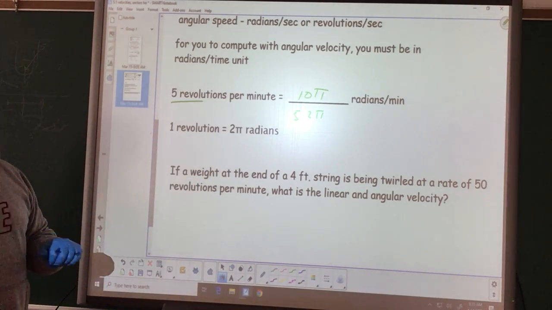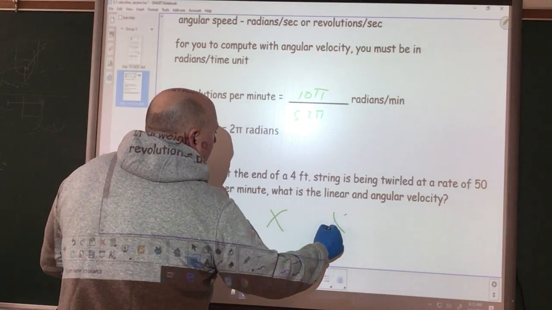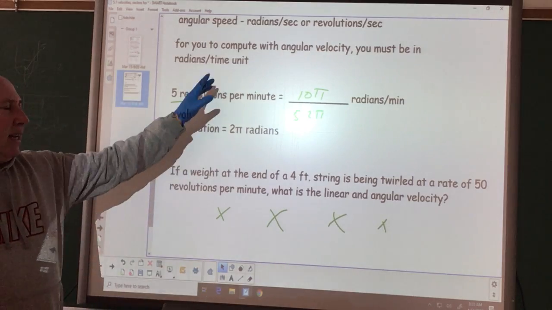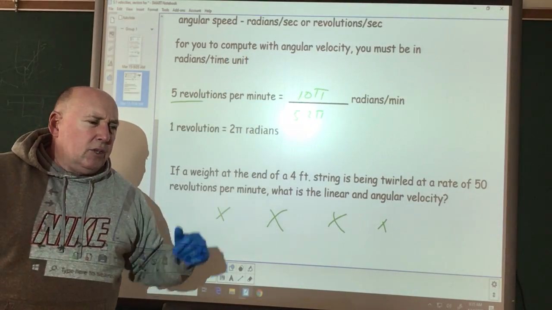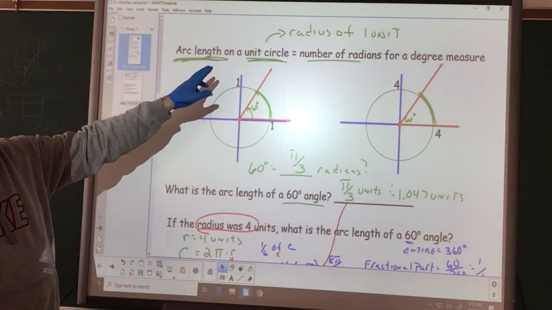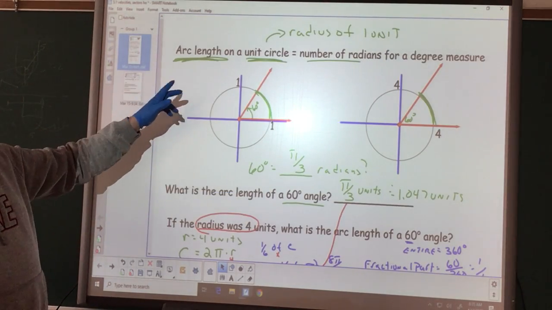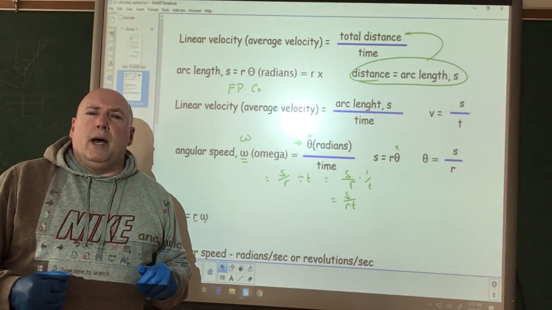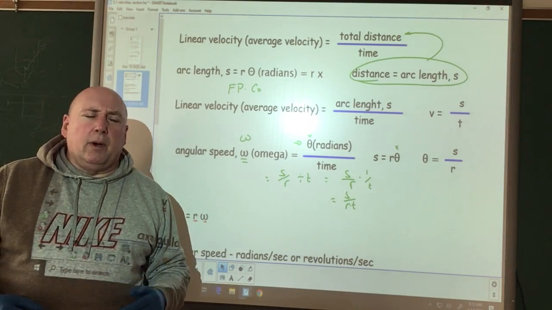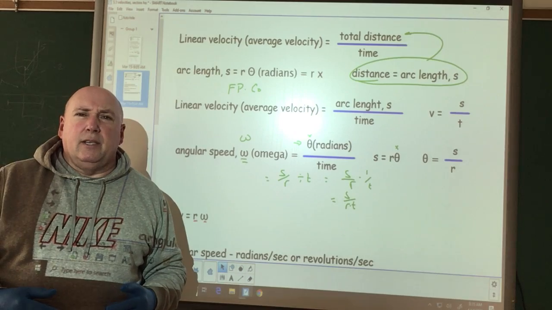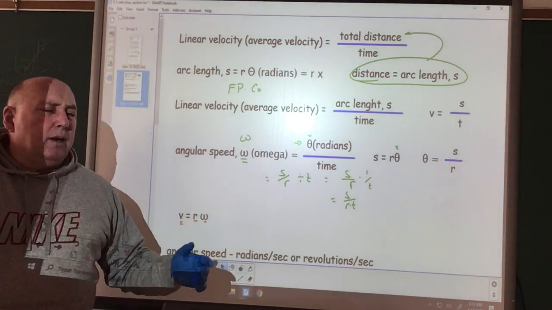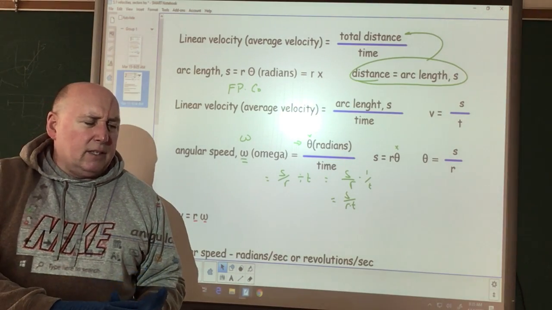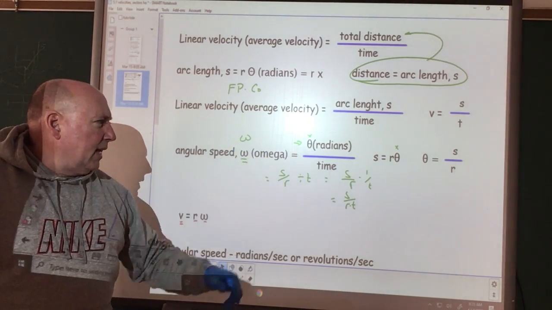Okay, we're going to leave it at that. I'm not going to worry about this problem at this point. What I'm more worried about is that you can do angular velocity, and do a little bit of working with the idea of area of the sectors and arc length. That's all I'm going to worry about in regards to this section. If we were in class, I'd probably extend this further, but we're not, and that's fine. Take a look at the idea of radians, arc length, area of the sector, and also angular velocity.